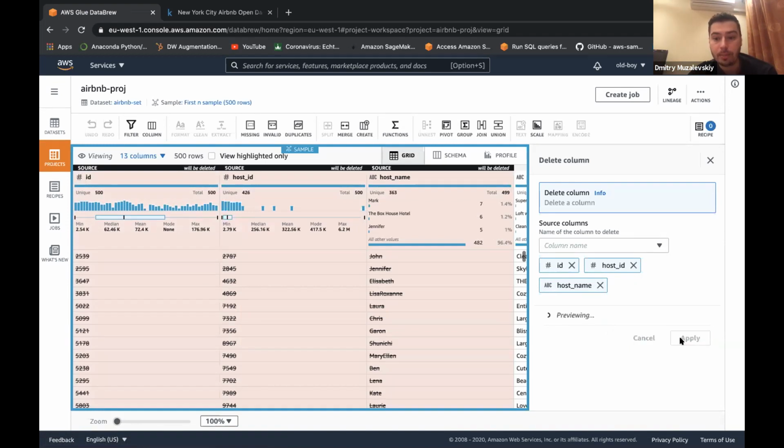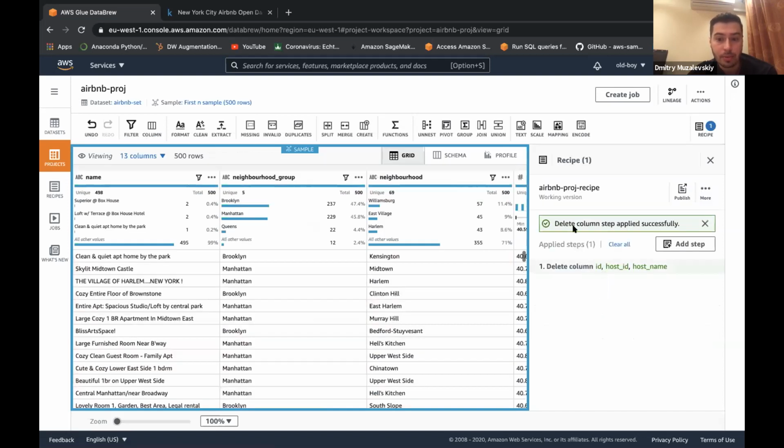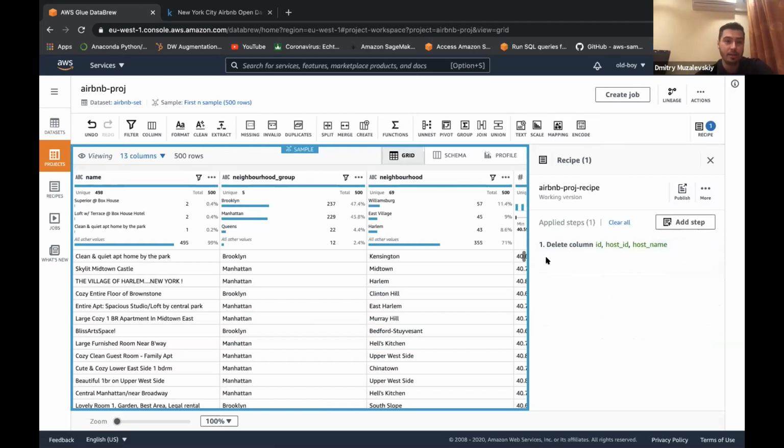So we click apply. And this step is saved to our recipe. So here is this step. It's called delete column. Step applied successfully, and it's called delete column ID, host ID, and name. So the number of columns and the names of these columns that we would delete in our data set.